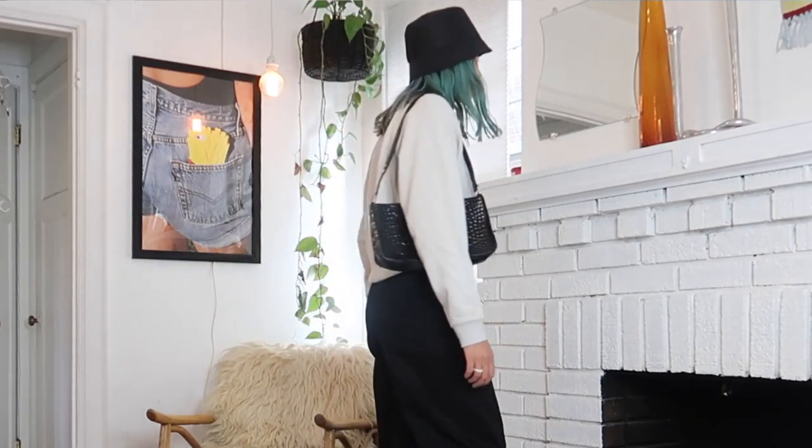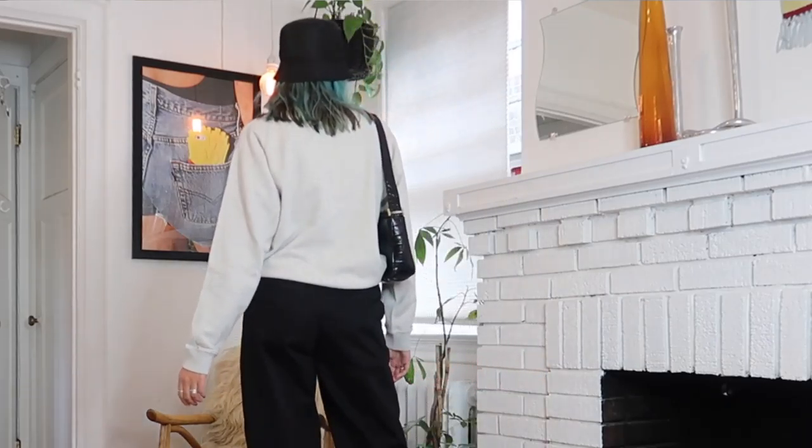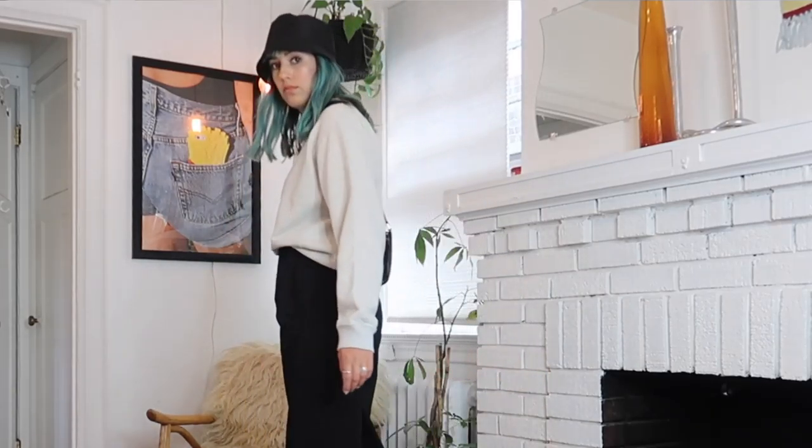The next item is not part of today's launch but it is a Uniqlo U item — it's something they stock more regularly because of its basic nature. It is the sweat pullover. I picked it up in light gray, but it also comes in off-white, black, light orange, and cream. It is a relaxed boxy cut crew neck sweatshirt with a slightly higher neck than usual. I'm like the queen of sweatshirts but I didn't have a plain gray crew neck, so I was excited to pick this up. These sweatshirts are 100% cotton, with the ribbing being 88% cotton and 12% polyester.